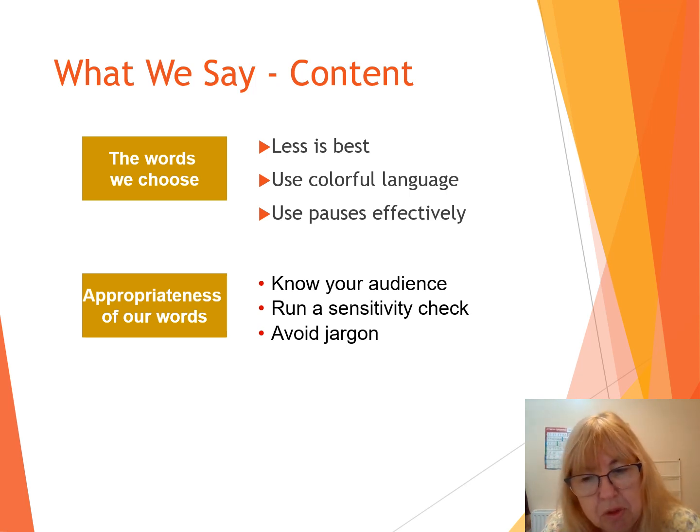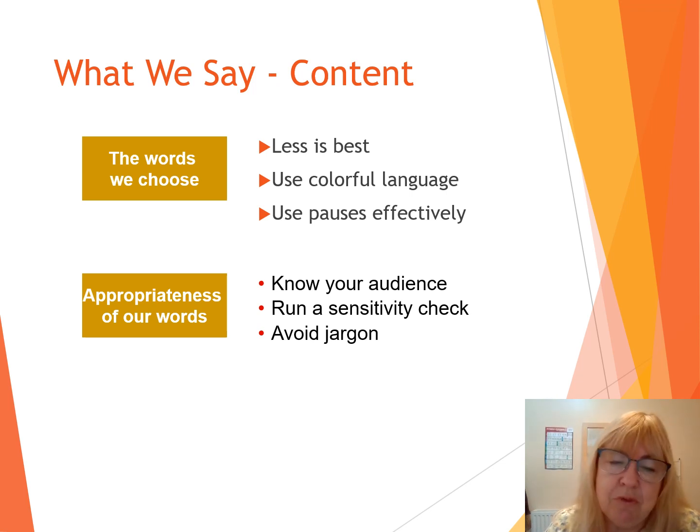Are you using appropriate language? Do some of the words that you're using, do you think they could be offensive to someone? If you're not sure, check it out with someone. Check it out with a friend, check it out with a colleague, check it out with somebody at work. Is it okay to say this if you're not sure? Or look it up. And avoid jargon.